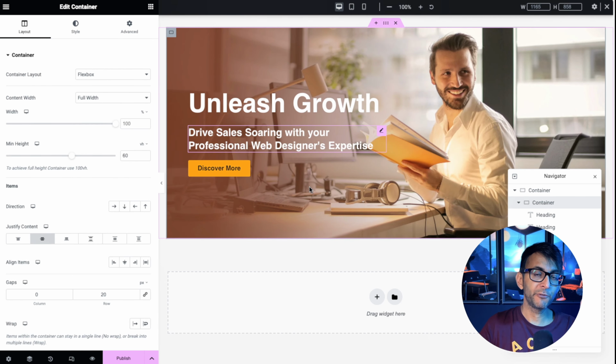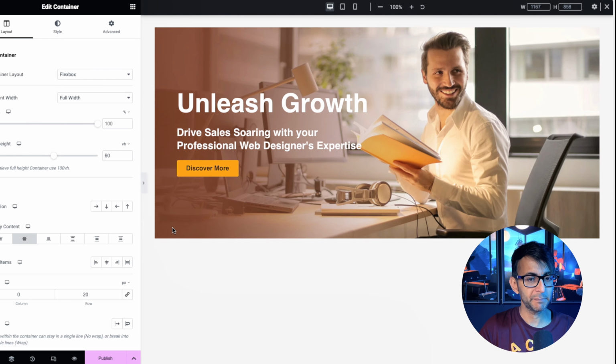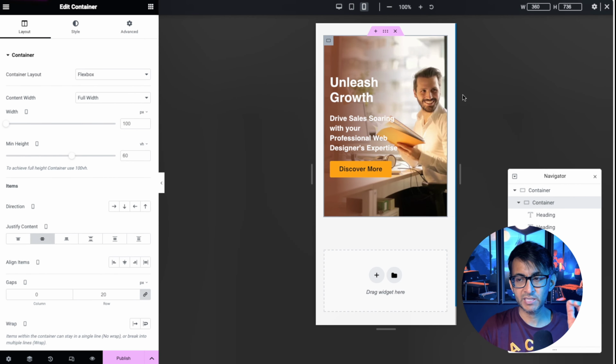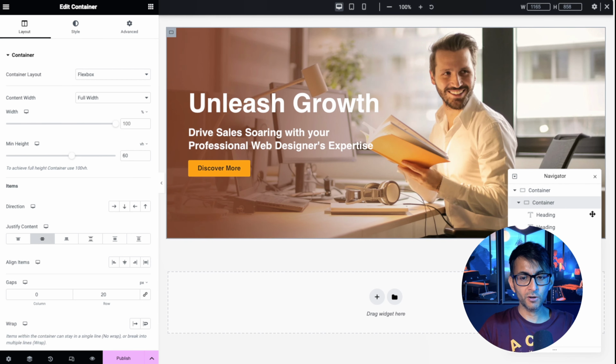So I've adjusted my formula to go from a 1.6 on the desktop to a 1 on the mobile. And I've also made the background overlay a little bit darker just so it works a little bit better. And that is now looking okay. And when you go over to the mobile, that is looking fine as well. Let's now work on our next section.